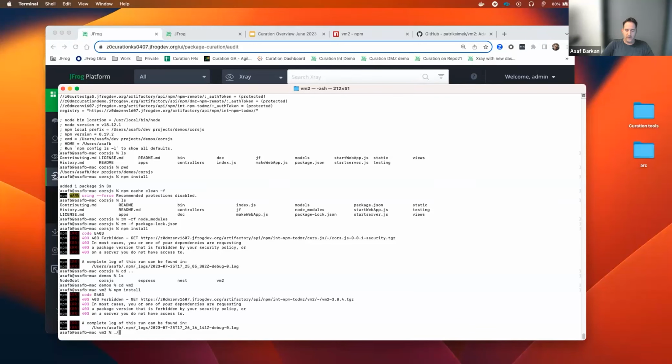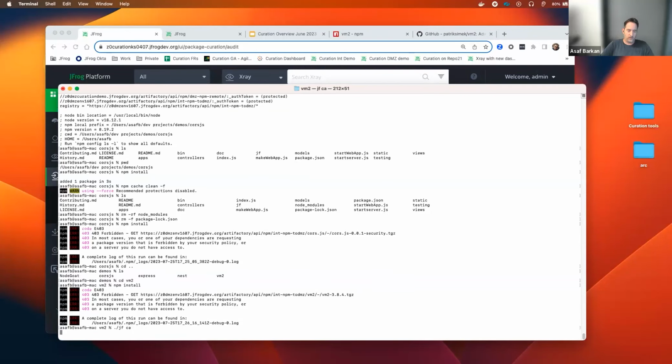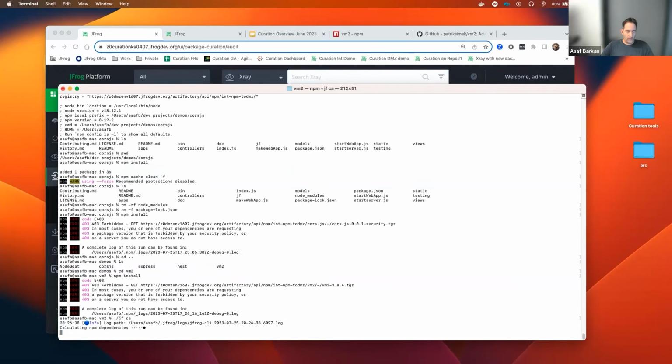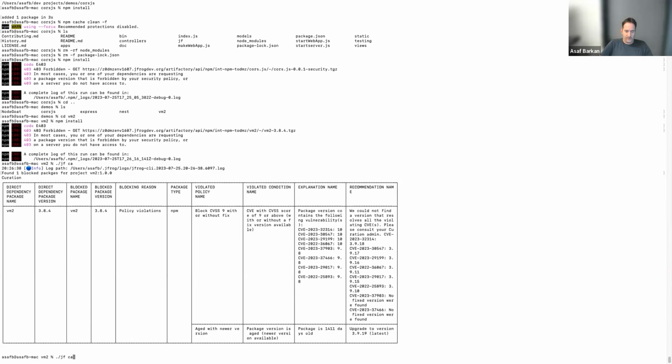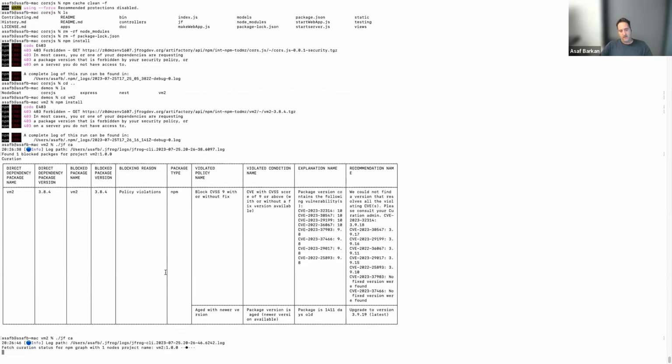So we've built something called the JFrog Curation audit, adding this to our developer workflow. If I run JFrog Curation audit, I will get an assessment of what exactly is going on. Let me do this on a bigger screen. What you see in front of you is that as a developer, I know that I was blocked trying to get this package, and I see that there are two policies that blocked me. One is because this has a CVSS score of 9 and above, with or without a fix.